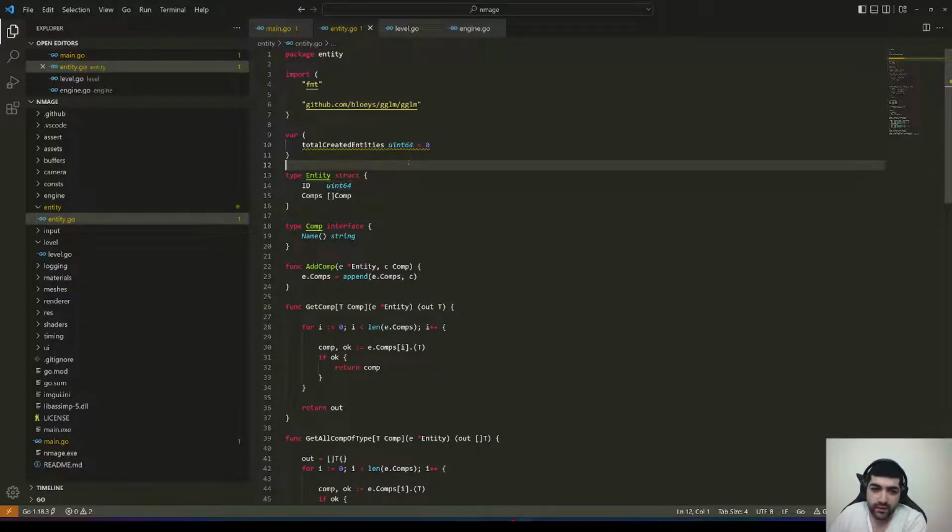UInt64 will basically never finish. Yeah, maybe. But it might complicate things a bit, because then you need to save this basically as part of your engine data.